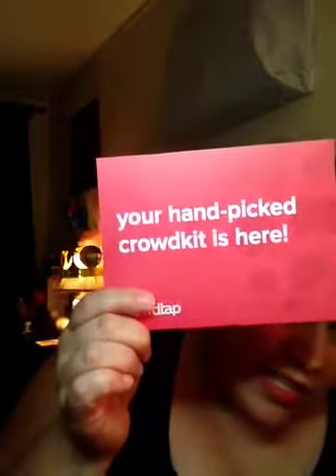Then I got this box in the mail and it's from CrowdTap. They didn't send me an email saying I was getting this, but whatever — surprise! It's this Lysol Daily Cleanser, which I'm really excited to try. It says free from ammonia, fragrances, and dyes, and harsh chemical residue. Everyday use on cutting boards and hard surfaces. So no harsh chemicals — it's safe to use in baby areas and pet areas and things like that. It doesn't have a scent.